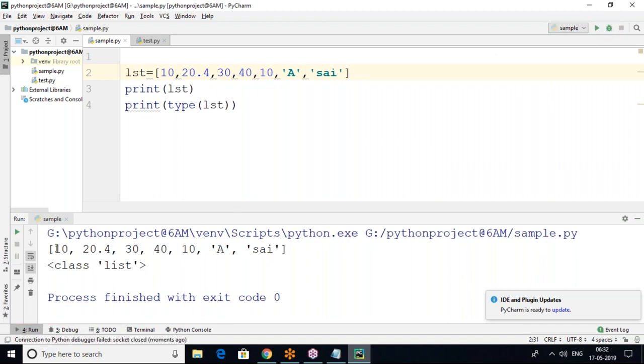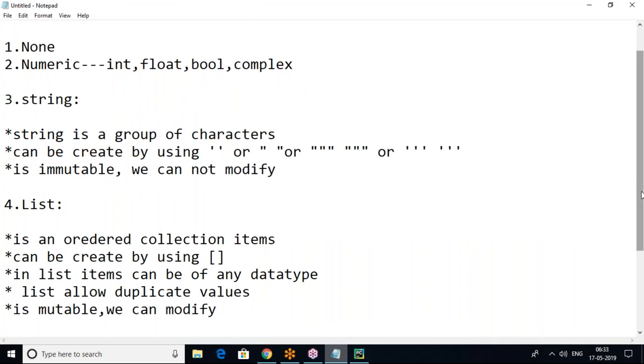List has an ordered collection of items. Ordered means, in the way you give the list items, the same order is going to appear. You can see this order is the same order it's going to appear. This is called an ordered collection of items. This is about the list data structure. If you want to access any item from the list, or any item from the string, there is a possibility by using indexes. Using indexes, we can get all the values, any different type of values also. So this is the list data type and its rules and regulations.